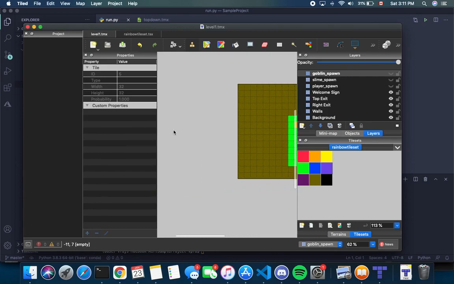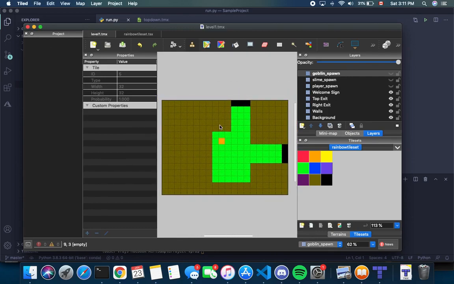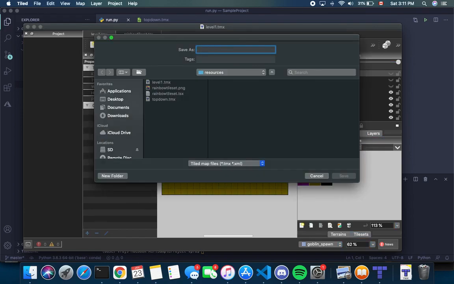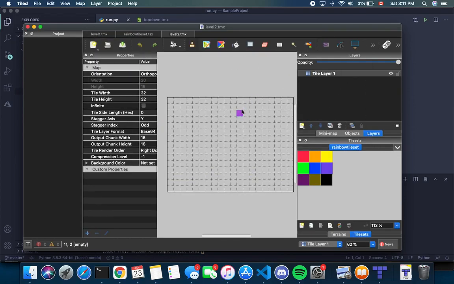And so next, I will also open up a level 2, and this level 2 will be sort of in the format of a platformer. Of course, I'll go through the specific foldering and everything when we actually get through the game, but for now that doesn't really matter. So let's open a new one. So file, new map, and orthogonal, zlib compressed, write down 20 by 15, of course as before, 32 by 32 tiles, so exactly as we want it. And we're going to call this one level 2 .tmx, or whatever file format we have.